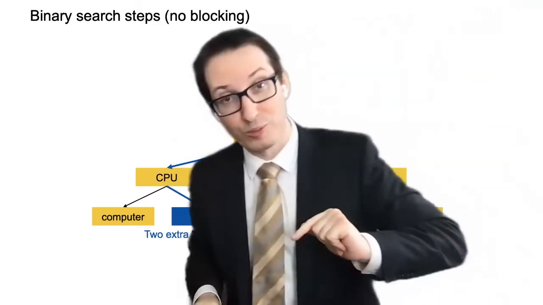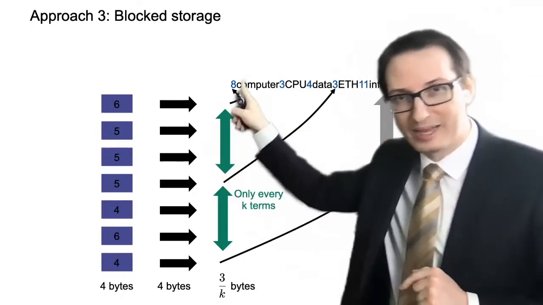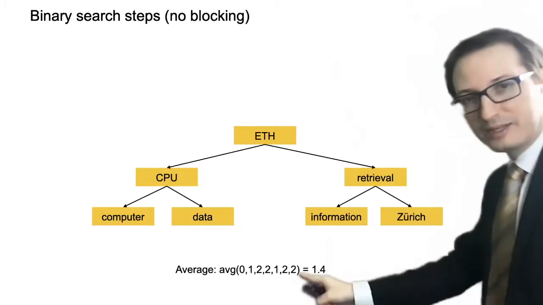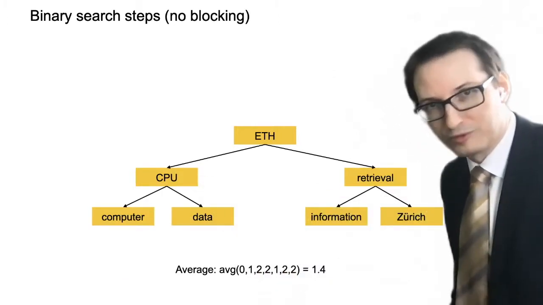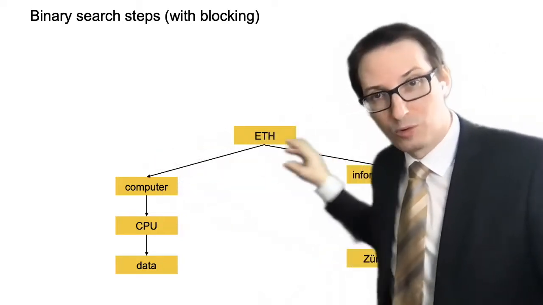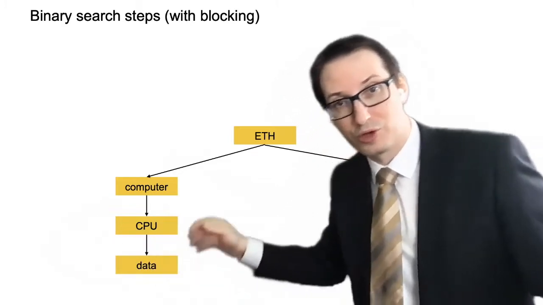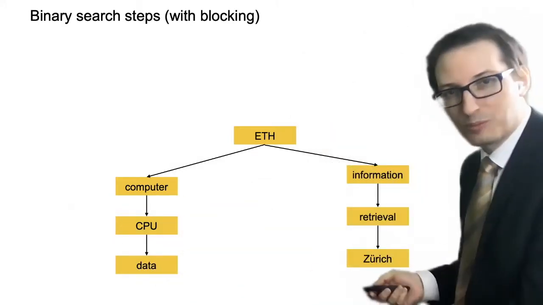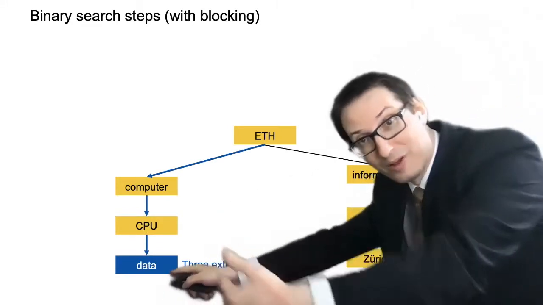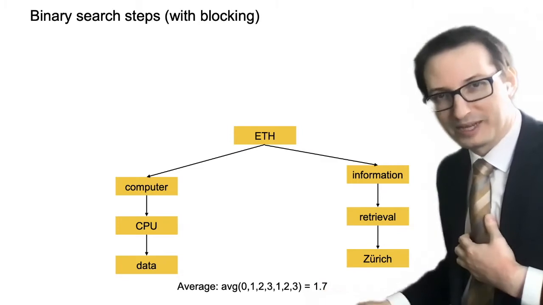But what happens if I save on the pointers? So now I no longer put a pointer everywhere, but I skip and I have to do this linear search. What happens there in my reasoning? Well, I did compute an average here over all the words of 1.4. But now if I save the pointers, then it's no longer logarithmic. There is the logarithmic part, all the way to the right pointer. But then I need to scan through the list of the terms between two pointers. And so if I do the same computation in there, in that case, it's 2. Here you would need even 3 memory seeks, because that was the last term before a pointer. And here you see the average is a bit higher than that.